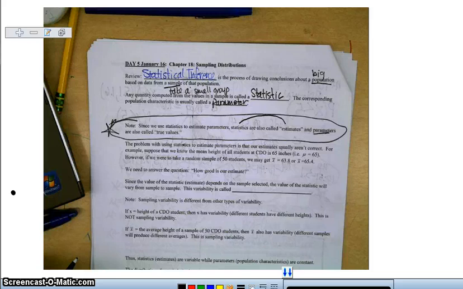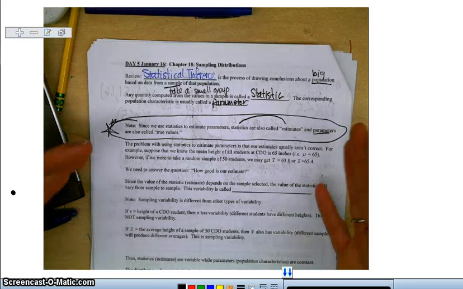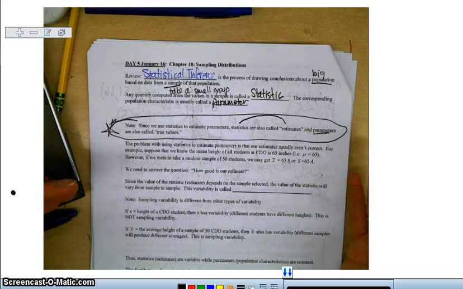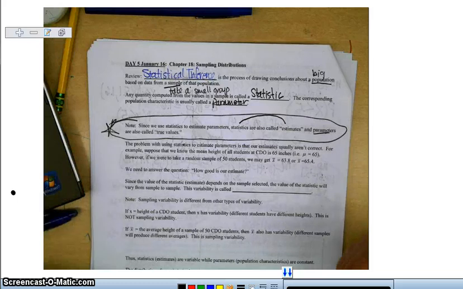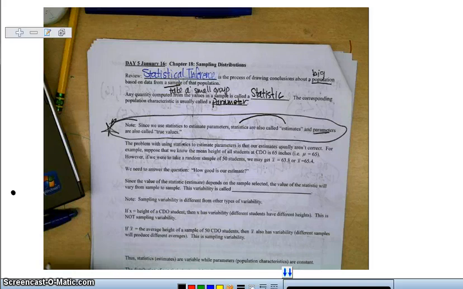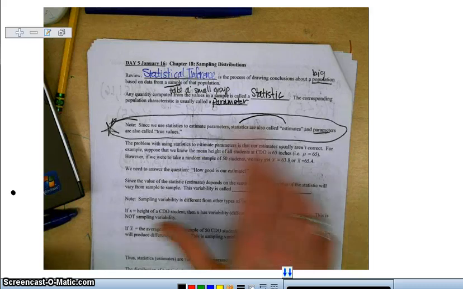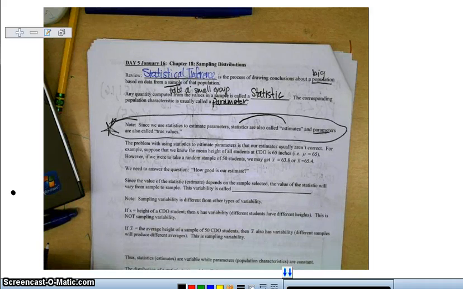This isn't the only time you're supposed to see this. If you don't read your book, you aren't going to see it again. If you don't look at all the vocabulary in the back, you're not going to see it again. If you don't reread your notes, you're not going to see it again. You've got to know this. It's on the test. The question: what is the difference between a statistic and a parameter?